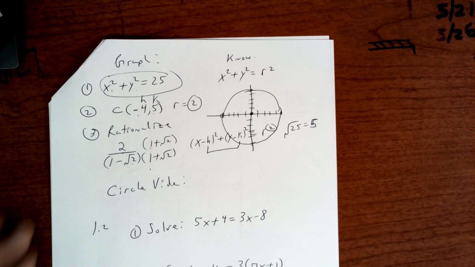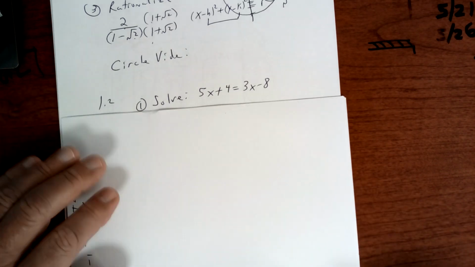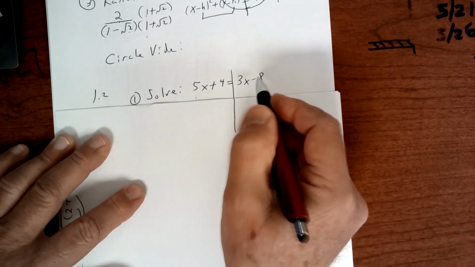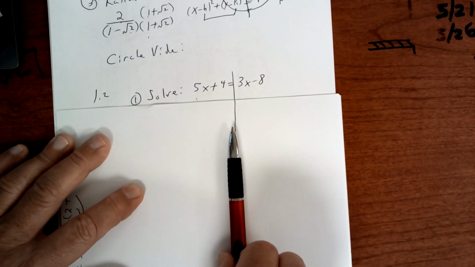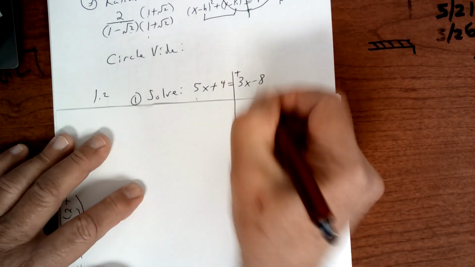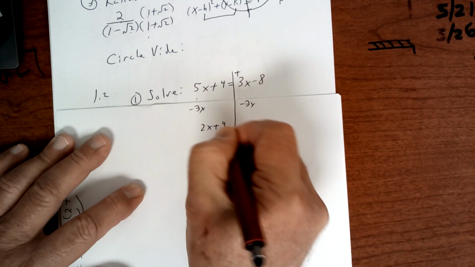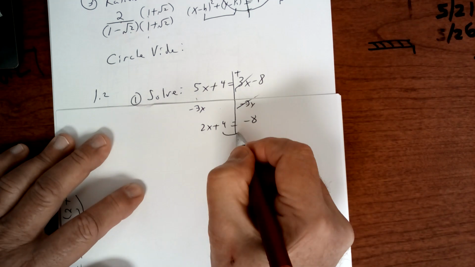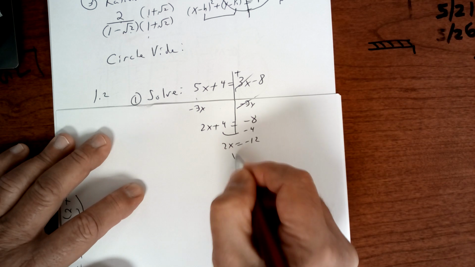Okay, we're going to watch that circle video like I told you so you can use your calculator. Let's look at this one. This is a new section, 1.2. To solve this equation, you're going to get your x's together. You have x's on this side and that side. I want you to draw that line. Now, which one's smaller? Well, of course, this one is. So you're going to subtract 3x from both sides. When you do that, you get 2x plus 4 is equal to negative 8. Now you have a two-step equation, so you're going to subtract 4 and get 2x equals negative 12. You're going to divide by 2 and get negative 6.